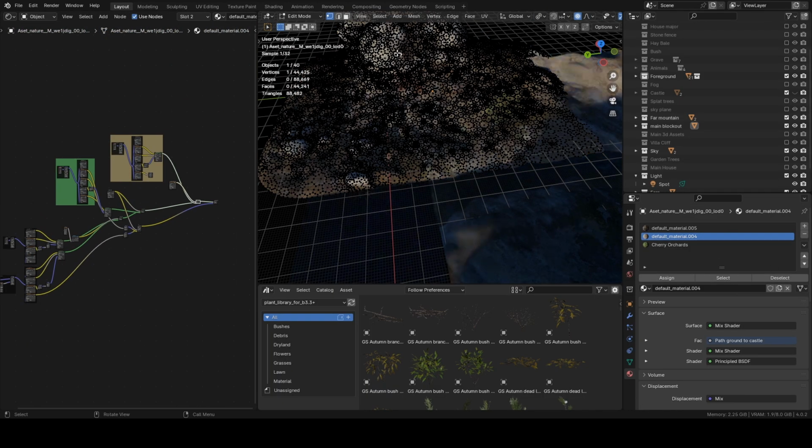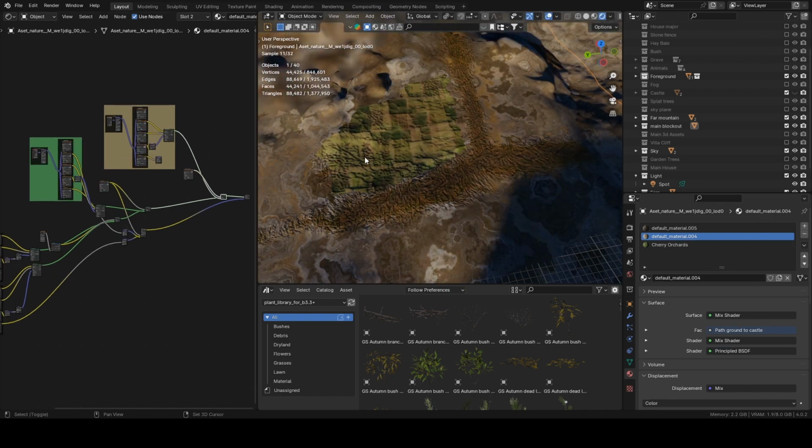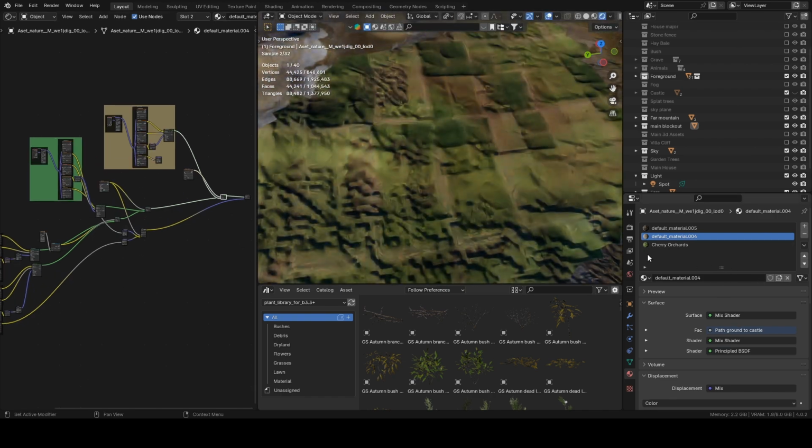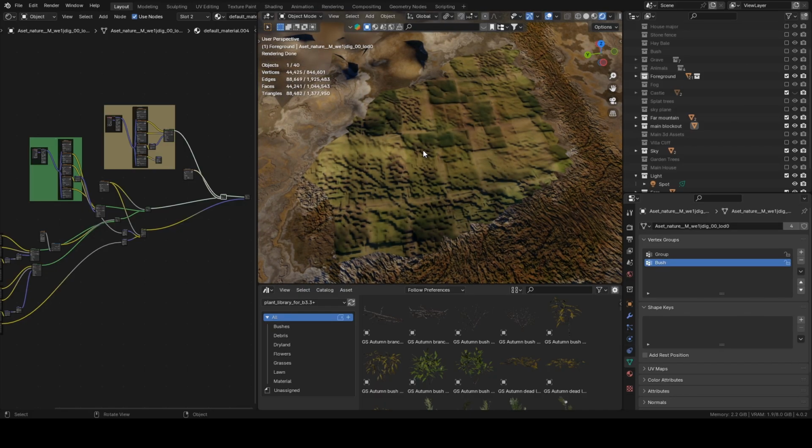This material is this one. You can see the cherry orchards. I got this from BlenderKit, and the texture mask. These vertex groups I get here.